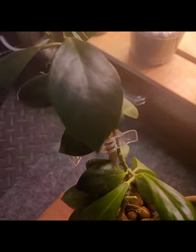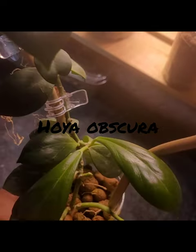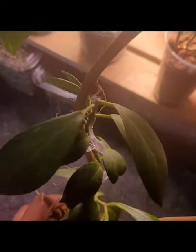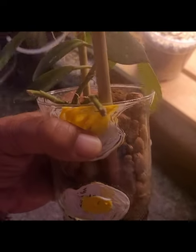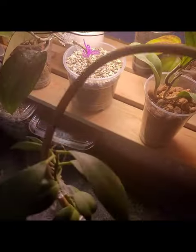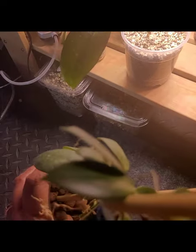Next up is this Hoya Obscura. This plant also gets sun stressed. Grown in LECA around this trellis. Hoya Obscura.